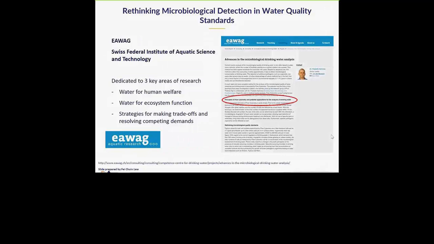The measurement principle of flow cytometry is quite simple. Prior to measurement, the bacteria in the water sample are stained with fluorescent dye. This water sample is then forced through a glass capillary and the number of cells are detected by a laser beam. With this flow cytometric technique, the determination of the total number of suspended bacteria is complete within 15 minutes. Besides the total cell number, the size of the cells can be determined as well, and a microbiological fingerprint of each water sample can be generated, which allows rapid detection of changes or failures during drinking water treatment and distribution. With the specific use of dyes or antibodies, living intact cells can be distinguished from dead cells, and specific pathogenic organisms can be identified as well.